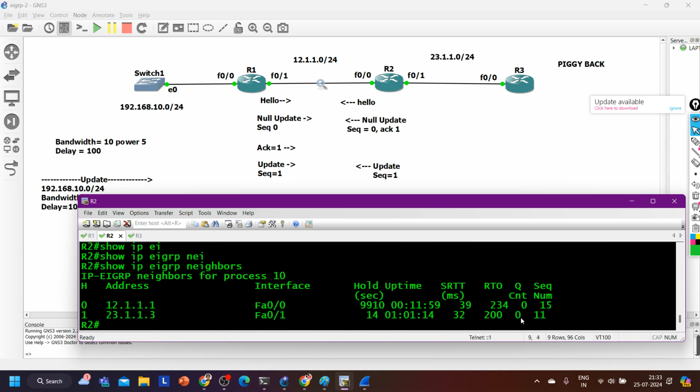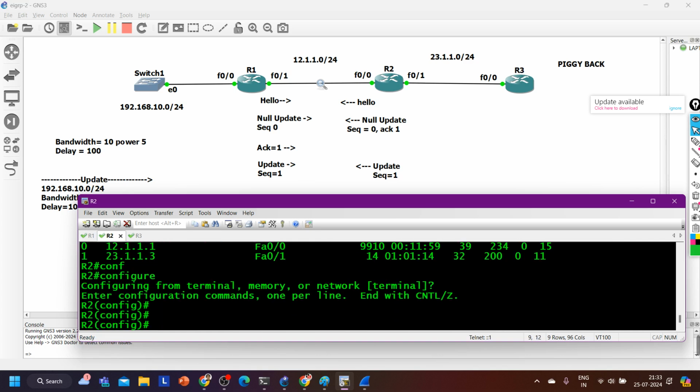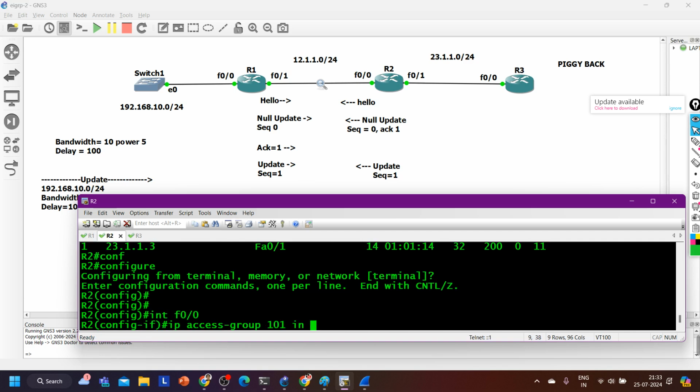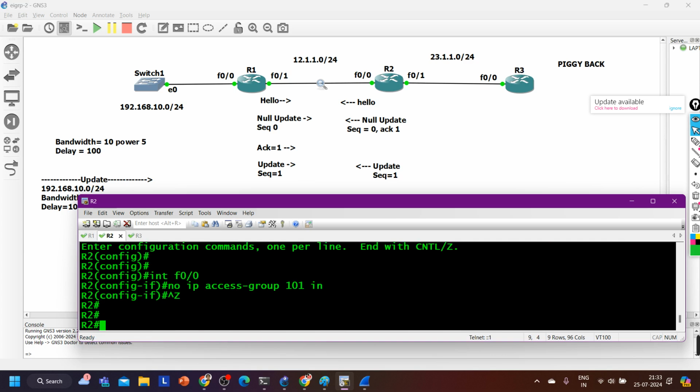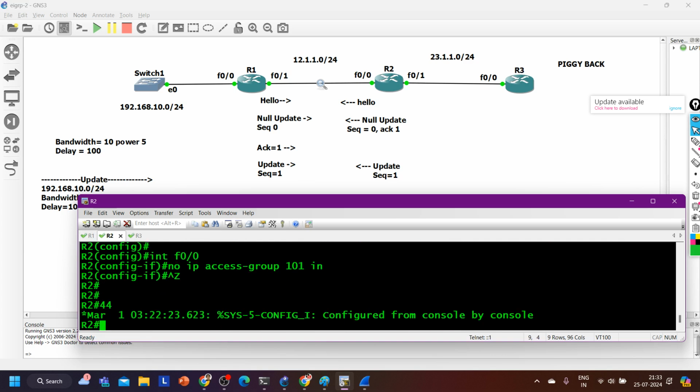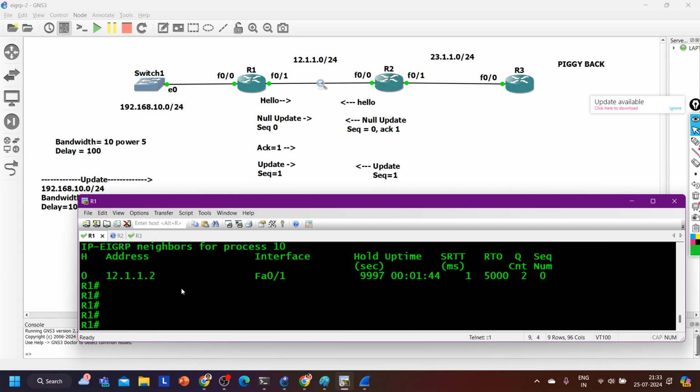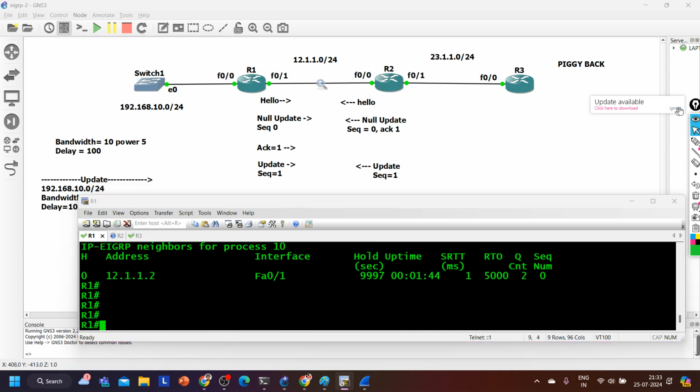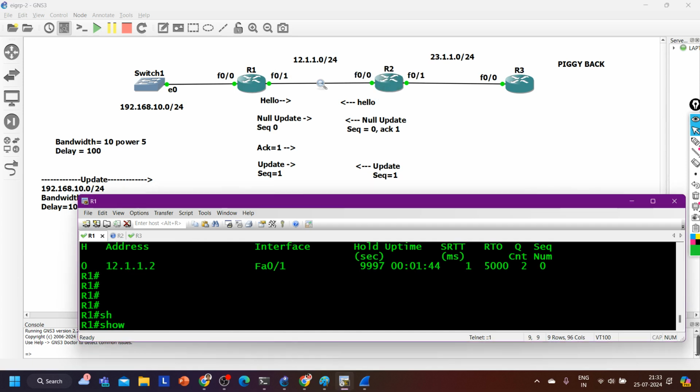Simply, I need to remove the access control list from router number 2. So go to interface F0/0 and I'm going to say no to this command. Now router 2 is going to send the reply message, right? If router 1 now sends a query, it can send the reply.